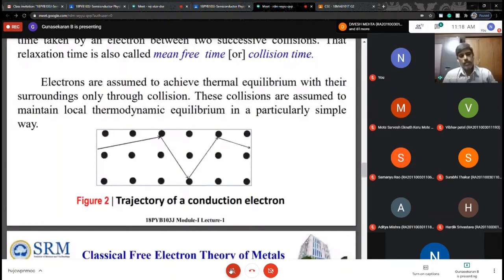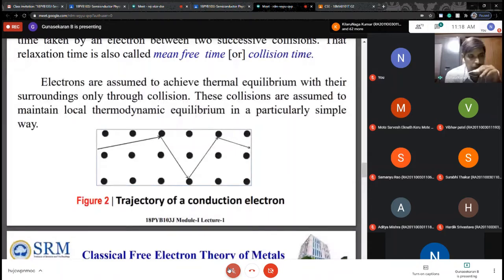In the classical free electron theory, the first assumption is that a metal is made up of atoms, and the atoms are made up of electrons, protons, neutrons, etc. Second, the positive charge nucleus is at the center, and negative charge electrons revolve in various orbits. In the absence of an external field, the electrons move in random orientation and collide with each other, and all the collisions are purely elastic, so there is no energy loss. They obey the classical laws of mechanics and apply the Maxwell-Boltzmann distribution law.